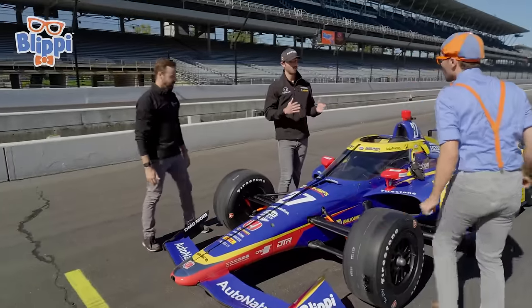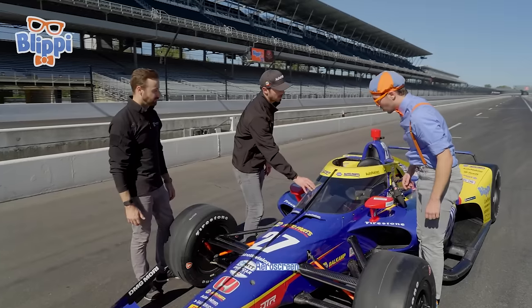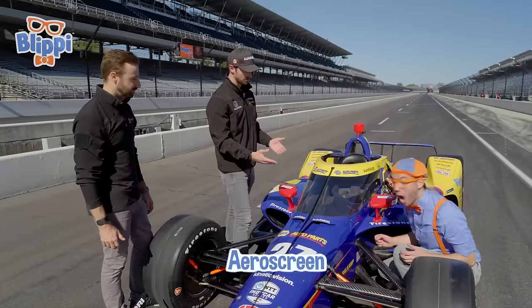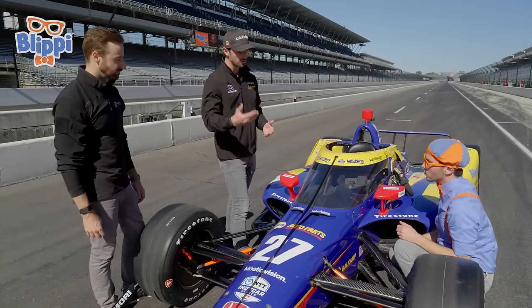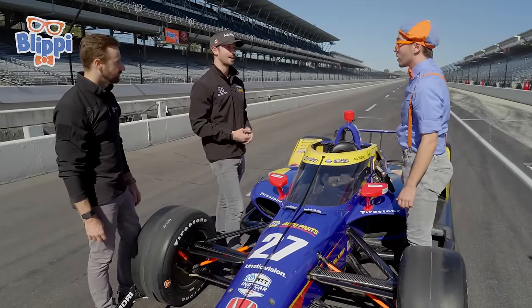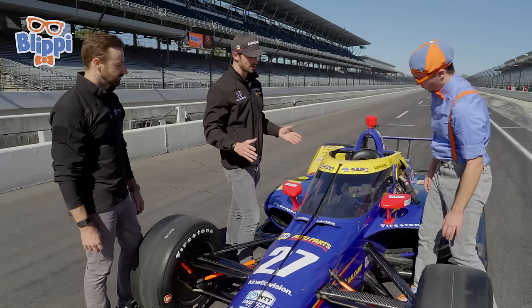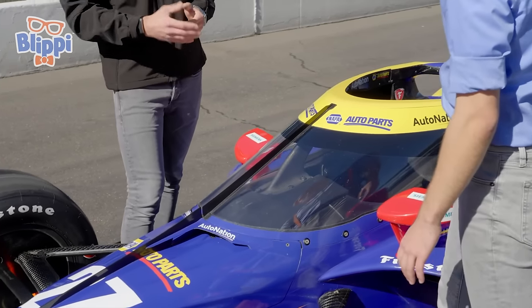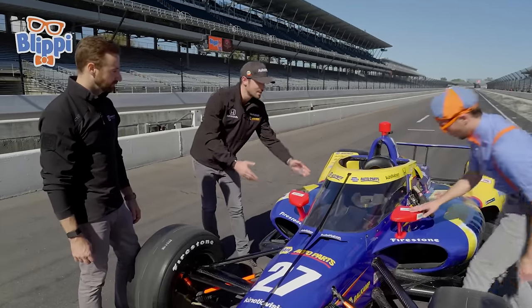We've talked a lot about what makes a race car different than your car that you see on the road, but one of the things that's very similar is what's called an aero screen in IndyCar, and it's basically a windshield. It was designed and introduced in 2020 to help protect the drivers. You know, we go over 200 miles an hour with over 30 different cars on the racetrack with us at the same time, and sometimes accidents happen. So the number one thing for the series and for the Indianapolis Motor Speedway is to protect the drivers and make it a safe sport. This was a major introduction, the first in all of motor racing, to put a screen on an open wheel race car. So that's very similar to a windshield that you'd have on a road car. And then you also have mirrors. So this is so we can see what's behind us.